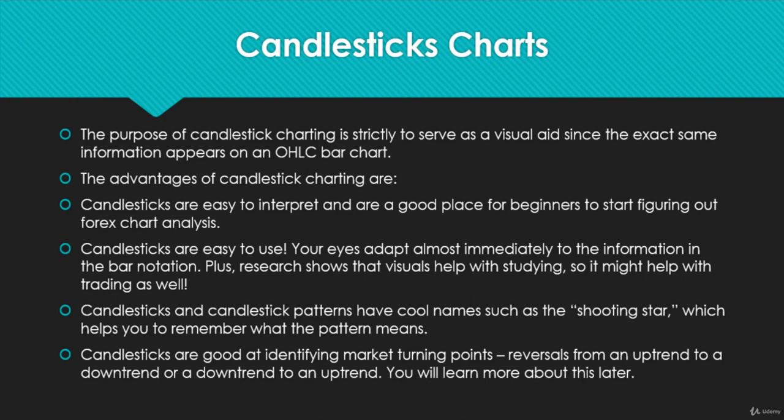Candlesticks and candlestick patterns have colorful names, such as the shooting star, which help you to remember what the pattern means. Yeah, there are a lot of names for those candles, but that's not our lesson. Candlesticks are good at identifying market turning points, reversals from an uptrend to a downtrend or a downtrend to an uptrend. You will learn more about this later.